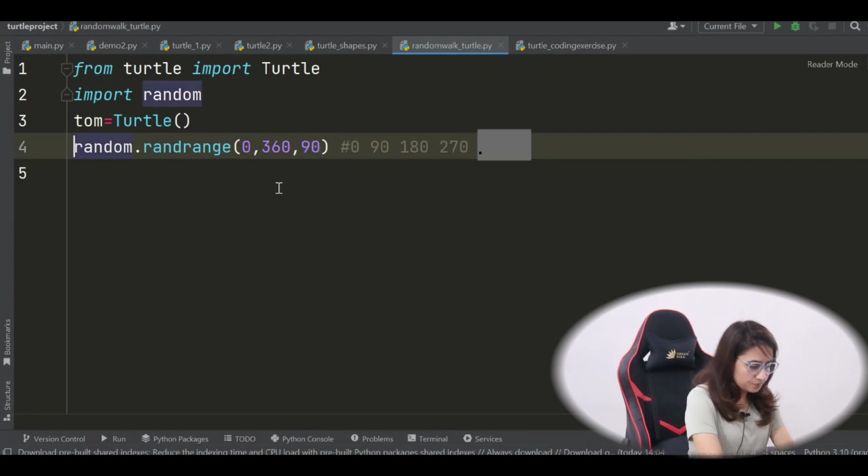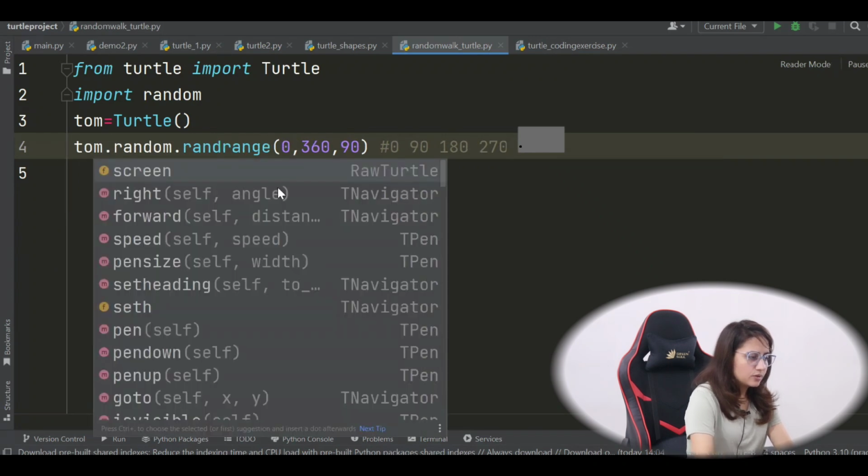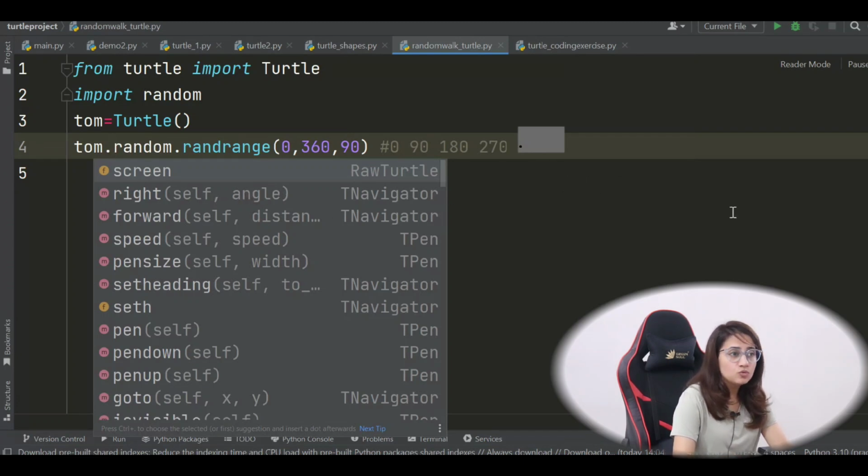Now we have left and right, or we can just provide the angle, right? But it's not that every time we know the turtle will move to the left or to the right. We don't know, so we cannot particularly set a left or right position. For that we have a method.